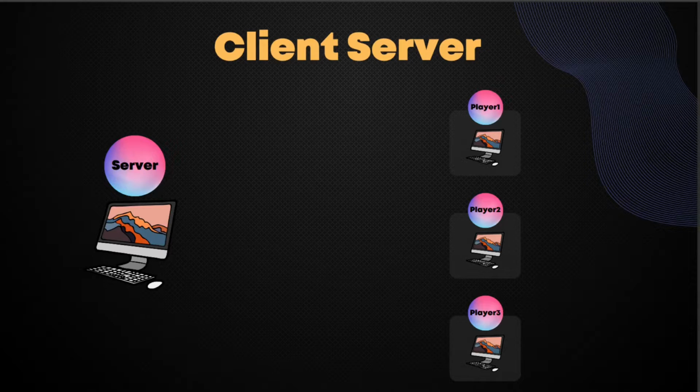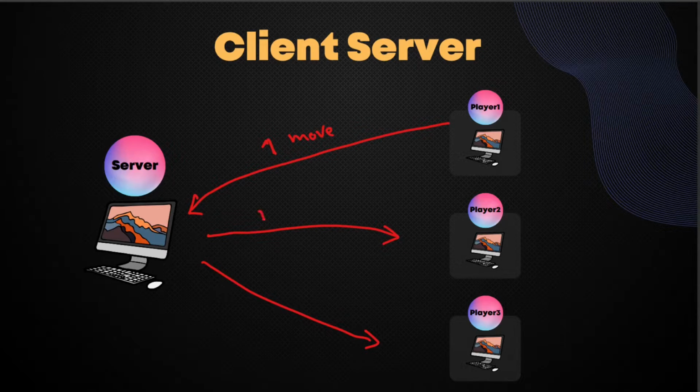The way this works is whenever player one wants to move, he sends a message directly to the host, and he doesn't need to send any other message to player two and player three. So we'll say player one moved here. And now the host, once he receives this notification, he'll let everyone else know that player one moved. So he'll let player two know, and he'll let player three know that one moved here. And this way, all the machines don't need to communicate with each other. And the game on the host's machine is the one that actually notifies everyone else.